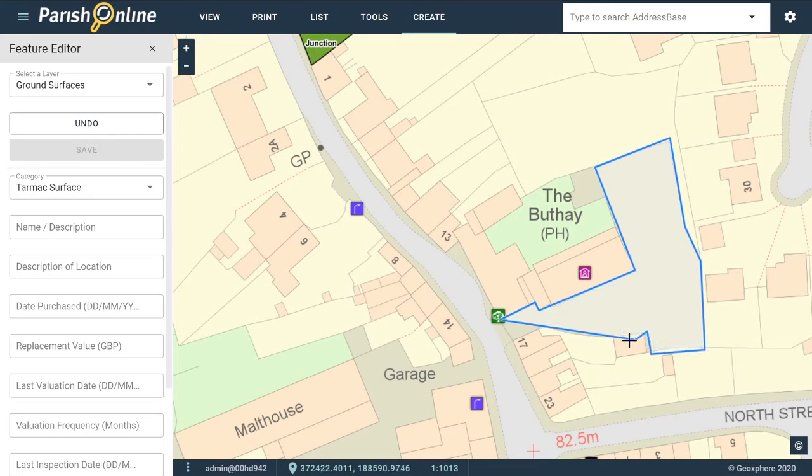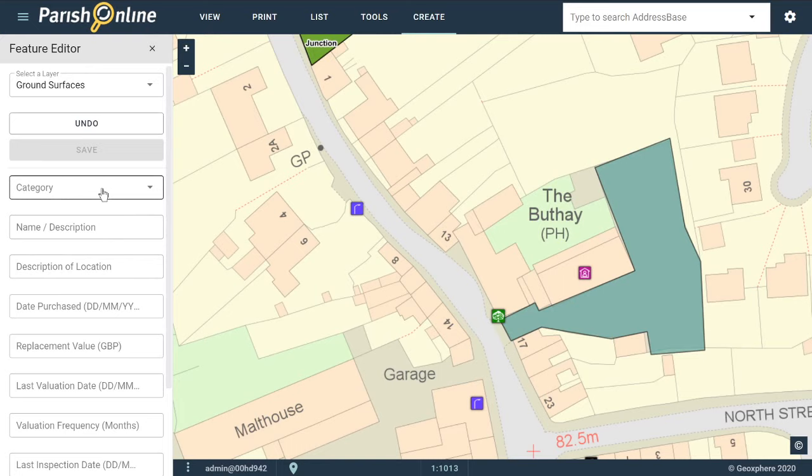So you can see I'm doing this quicker now, but hopefully you got used to it. What I'm doing is a series of single clicks on the map. I've got to the end, and I'm just hovering over here, and I'm going to double click, and that finishes my shape. And click save. And there we go, that's added it into the map.